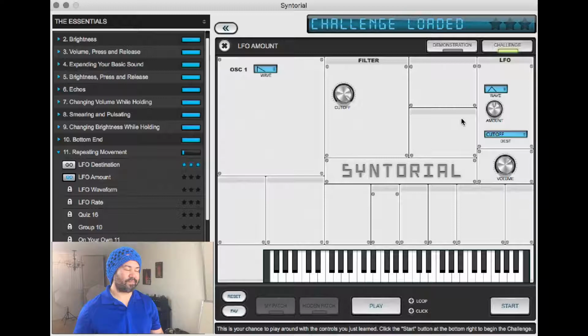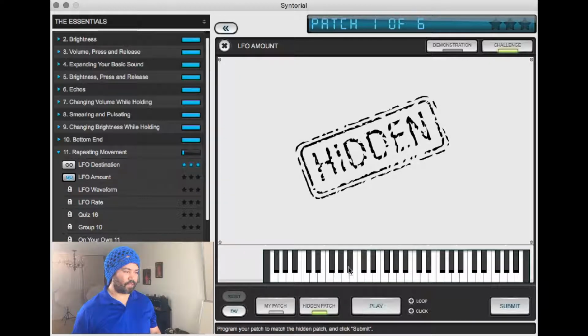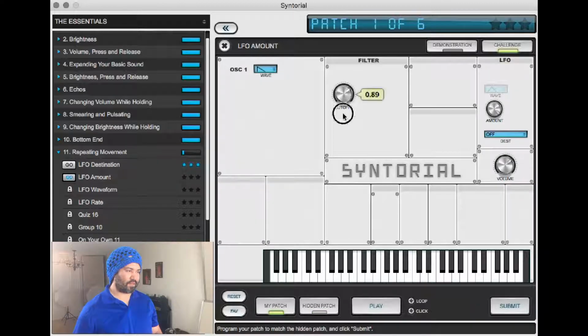Let's try a little more. It'll only get darker. It'll never get brighter. And here, it'll only get brighter, because it can't get darker than 0. Okay. So yeah, that definitely sounds like cutoff to me.